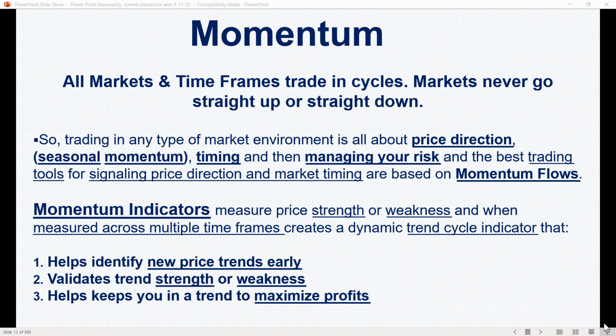Now, what momentum indicators do is they measure price strength or weakness across multiple time frames. So this really creates a dynamic trend cycle indicator that can help you to identify a new price trend early, like catch that wave, spot the wave, validate the strength or weakness of that trend, and then that will help you to stay in the trade longer to maximize your profits.